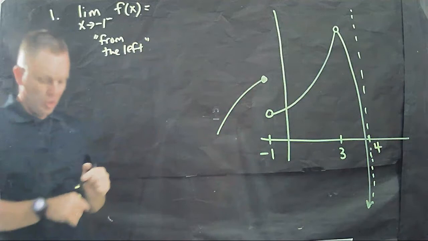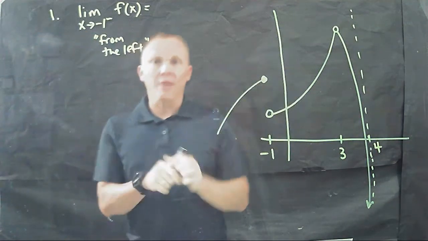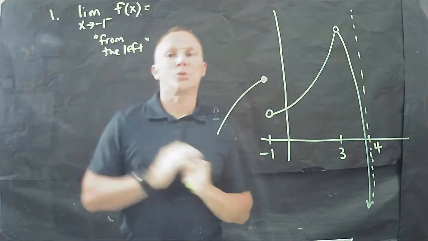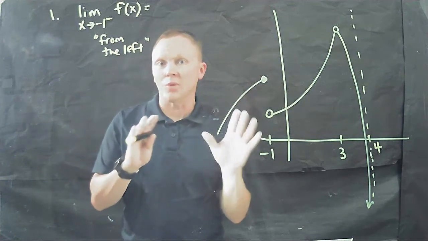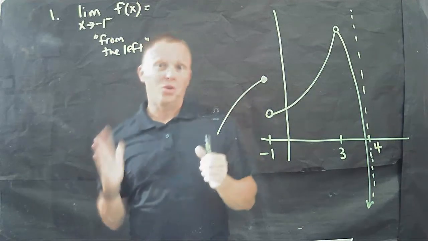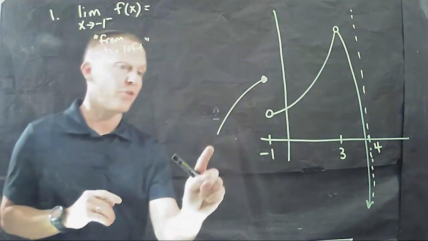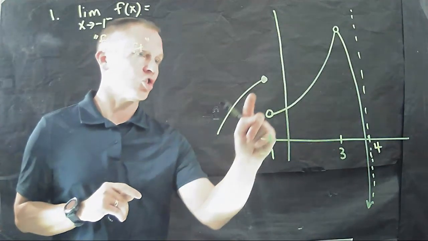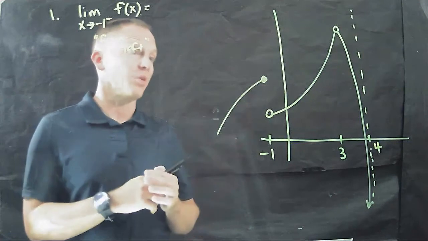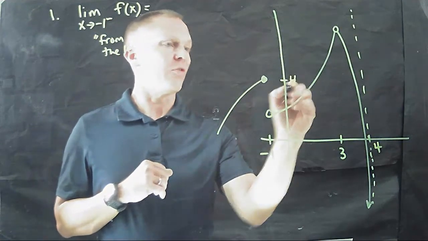Okay? So when we say from the left or from the right, we're just talking about, hey, what if we approach from one side? So in that definition where we say the one number f gets close to, you're really just going to approach from one side. So if I'm looking at x going to -1 from the left side, it looks like we're approaching something right there, right? I didn't give you a value, so let's give that a value. Let's say it's 4, okay?